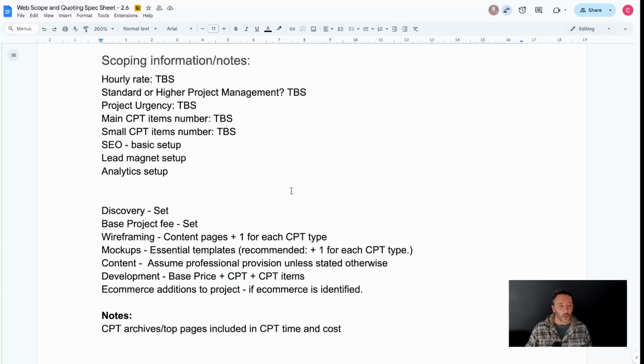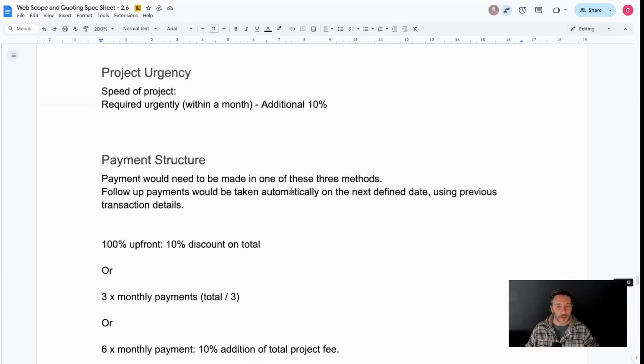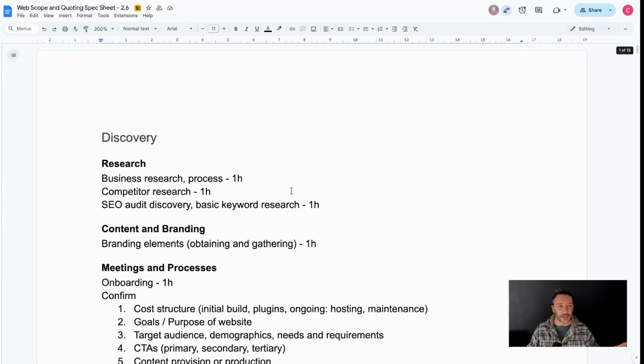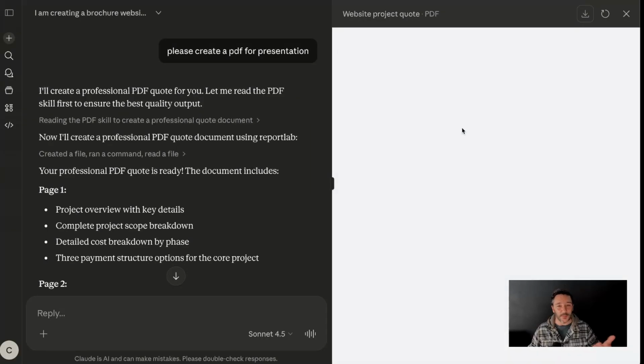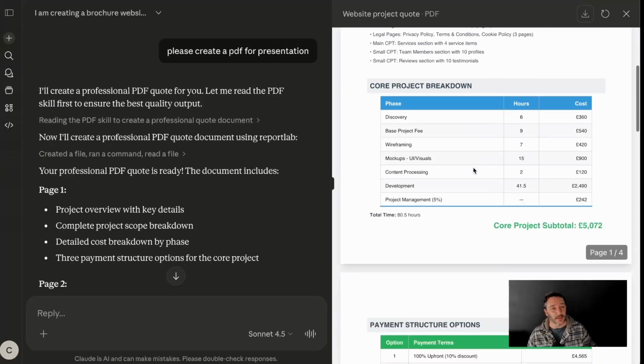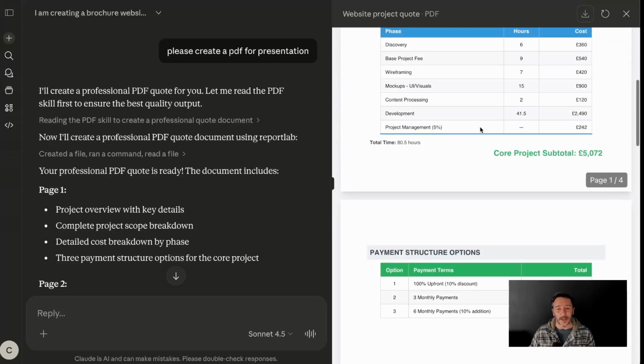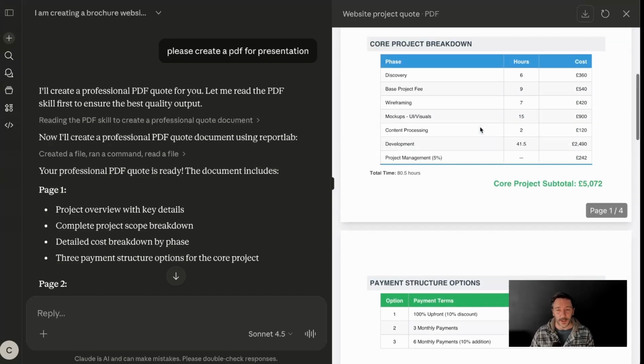So that's a little walk through the actual scoping sheet. This is what I've got available for you for download. So just follow the link in the description below, and it's going to give you a really nice output in just minutes from the most simple website brief. Now, obviously, later on you're going to further define things on the project, but that's all you need to do to get an immediate quote to a client.